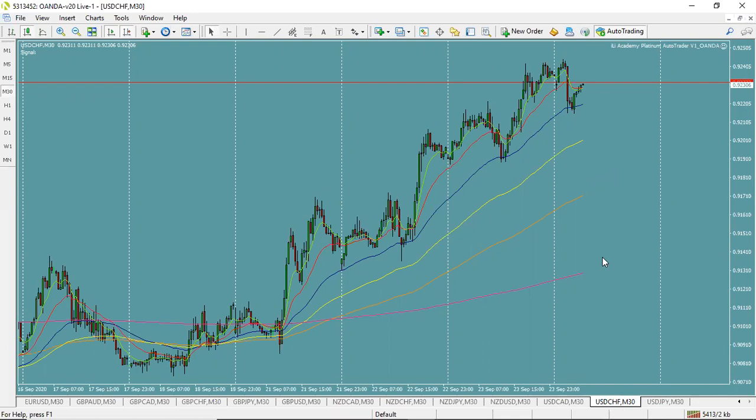US dollar Swiss, here's the same thing. But you look at the patterning in it, look how it pushes away from the 50. And then it kind of comes back to it, right? Pushed away from the 50 and kind of comes back. Here, pushed away from the 50 and starts to head back. So once you catch those peaks out there, sometimes you can get some nice trades to the downside.